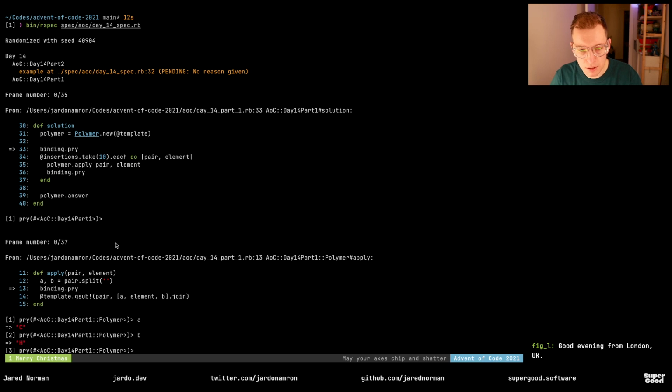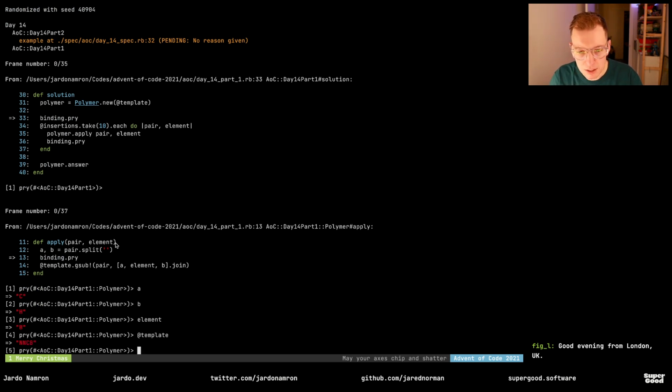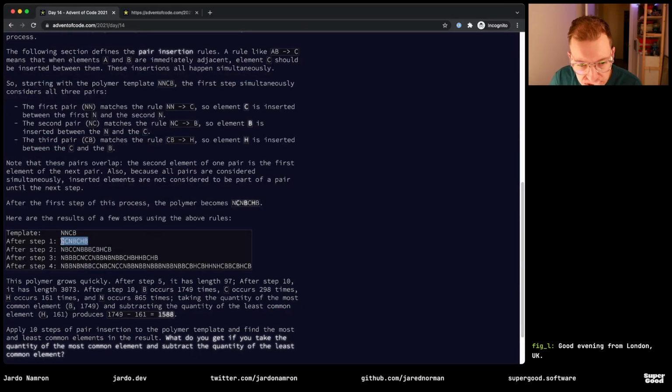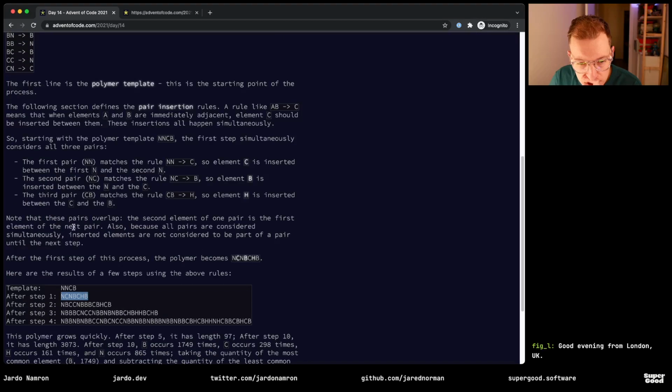B is also what we expect it to be. Element is what we expect it to be. Template is what we expect it to be. Oh, this doesn't contain CH. And what was that telling? What is going on here? And NCB after CHB.